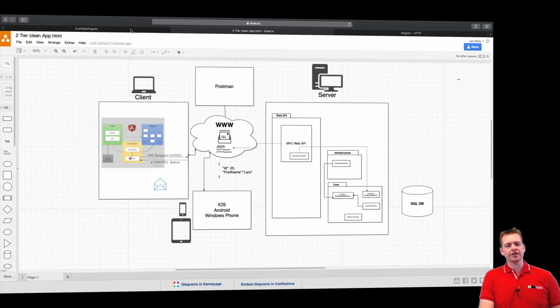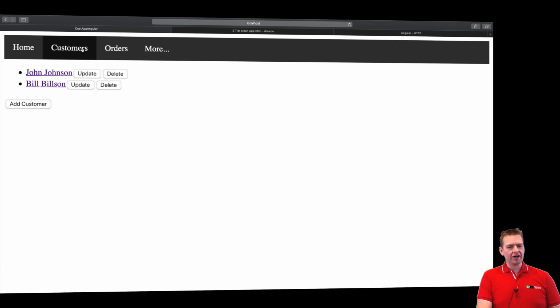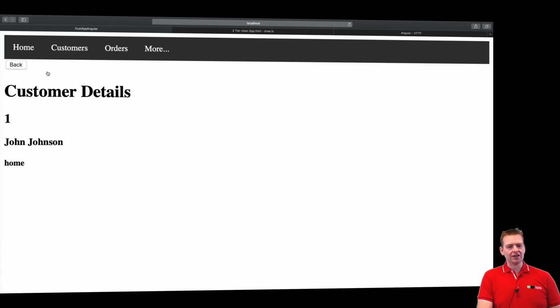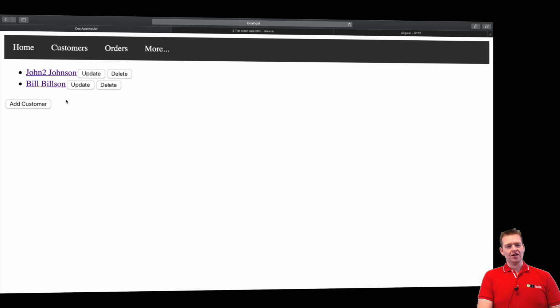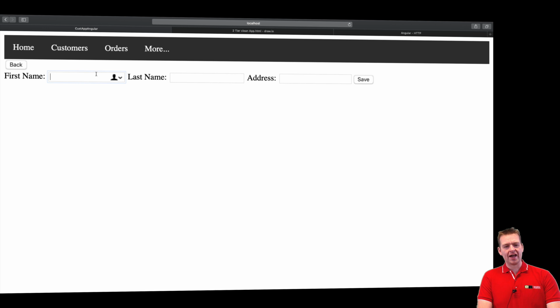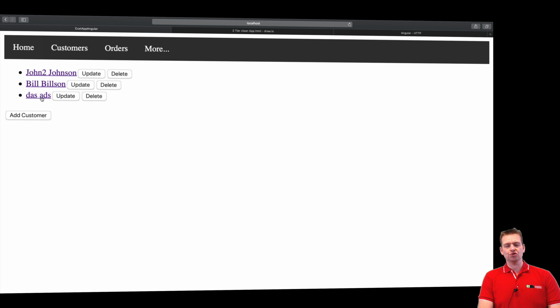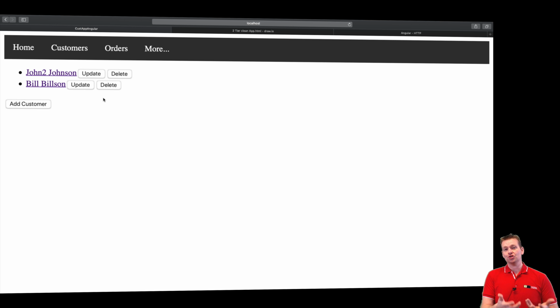That's what we're going to do in the next couple of lessons. When I go to customers and, for instance, click a bill, I want to get this actual customer from the backend using a GET request. When I press update and then save after making changes, I want to send an actual PUT request to the backend. When I add a customer and start adding information, I want to do an actual POST request to the backend. And of course, if I do a delete, I want to do a DELETE request to the backend.